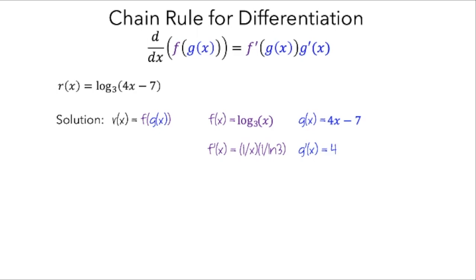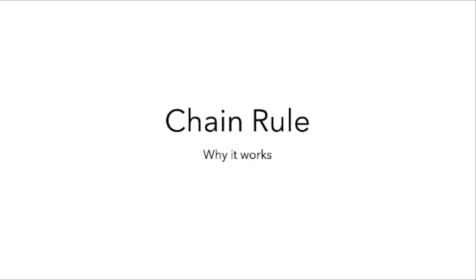To apply the chain rule to compute the derivative of r, we first have the derivative of the outside function. And I've left some extra space here because we'll plug in the argument in place of x. Then we'll multiply the derivative of the argument. So now we have stated the chain rule and have used it with 3 different composite functions. Now that you learn how to use the chain rule, I'll explain why the chain rule works.